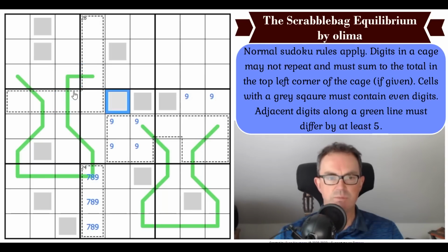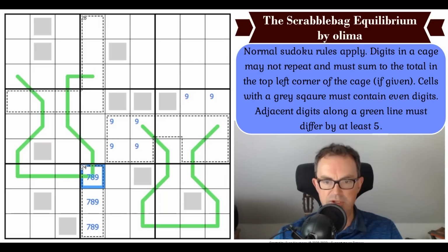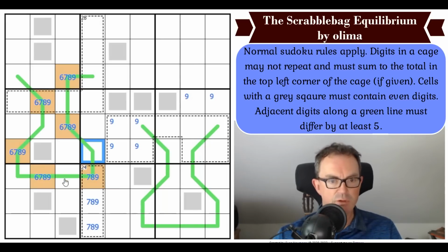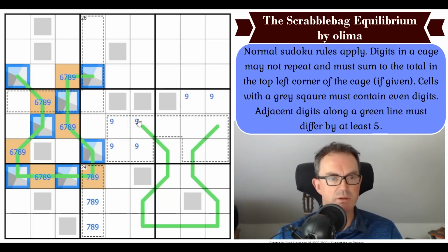And this is so important, because once we know this digit is a high digit on a whisper line, we can actually, let me try and do this. I meant to use sunny, I meant to say it's a hot digit, a high number. So I use a sunny colour, and we're going to be able to oscillate along the line and make all of those cells, I think, have to be high digits. So all of these are 6s, 7s, 8s and 9s. And the corollary of that, of course, is that all of the other cells on the line are cold digits. Cold digits, 1s, 2s, 3s and 4s.